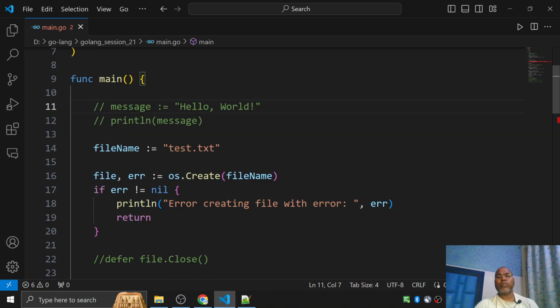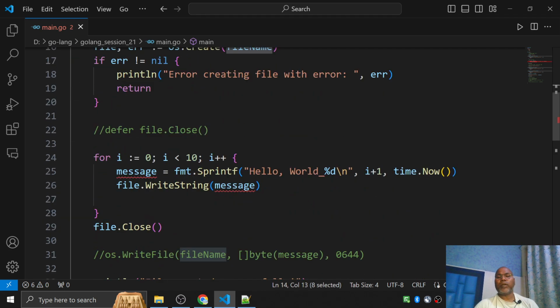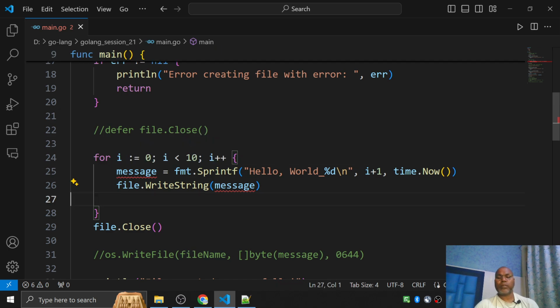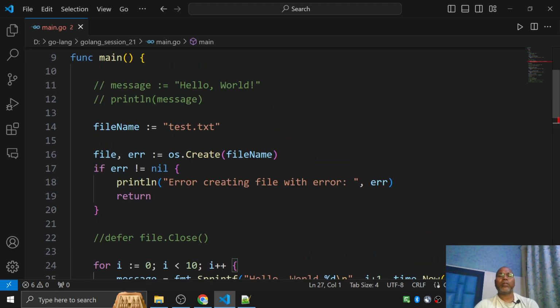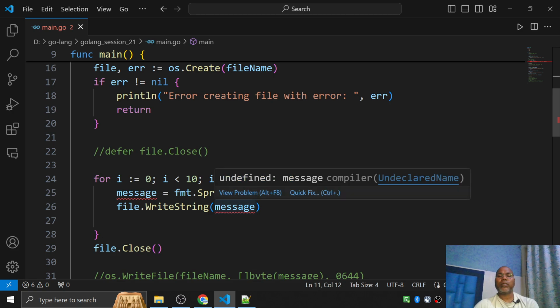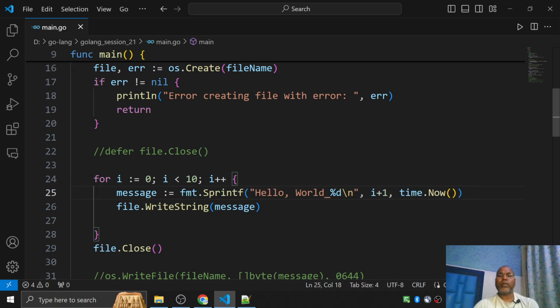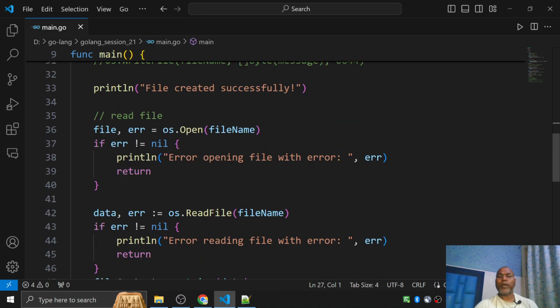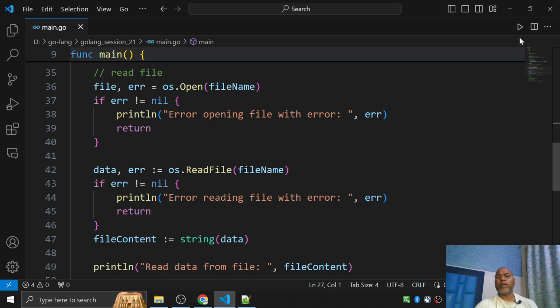So this is the file name, here we're creating a file, and here we are writing the messages. And once the file is closed, I am going to read this file and print all the content.